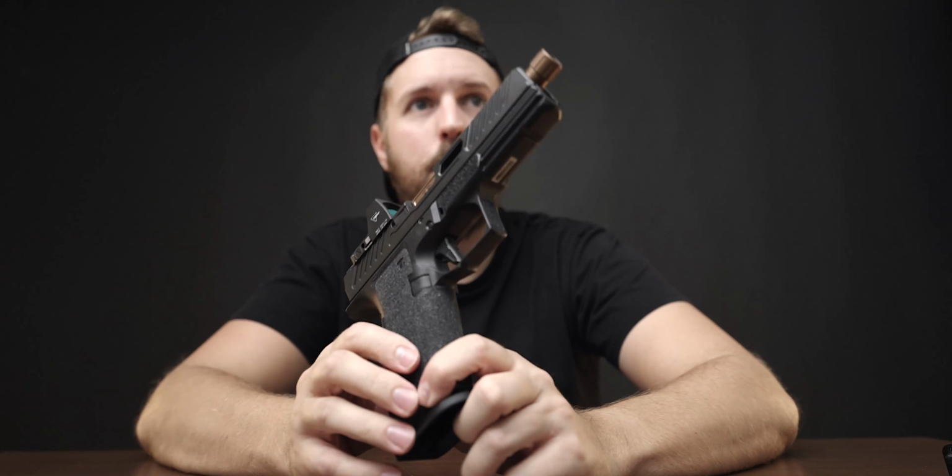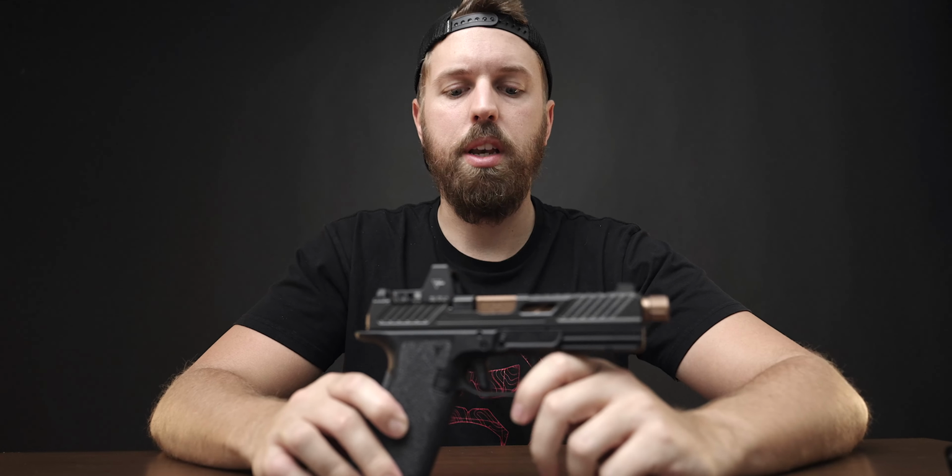I would not, like I said, recommend doing this on any kind of carry gun. You know, don't listen to me. I'm no expert, I'm just a dude, so do whatever you want. But I know that if you're in a self-defense situation, whenever everything kind of hits the fan and you're not really thinking clearly, I don't want to accidentally have that trigger go off.